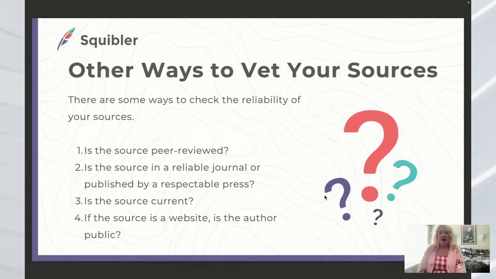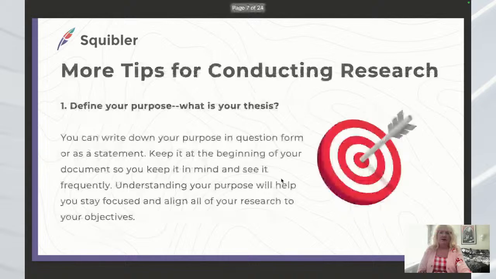If the source is a website, you can, of course, use websites, but there's something to ask yourself that's important. Is the author making his or herself public? Are they signing their name to what they're putting online? And the reason for this is there is some accountability if you're identifying who you are. If you're just writing a blog and you're not identifying your name, maybe it's kind of questionable whether or not you will stand behind the material you're posting. So that's another thing to ask yourself.